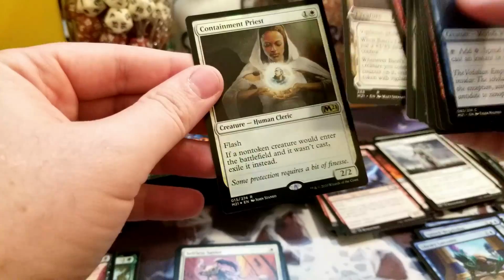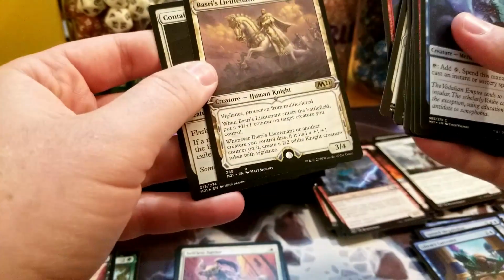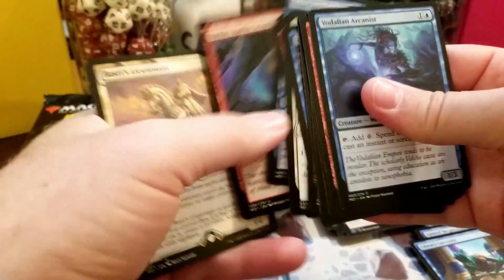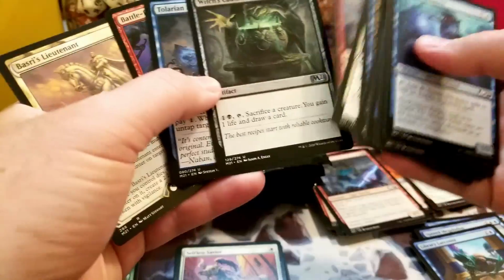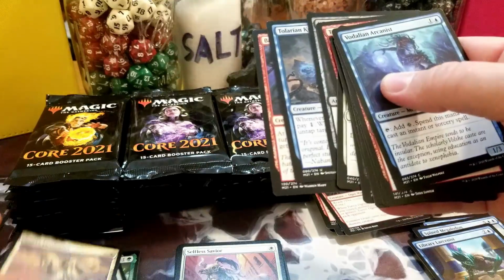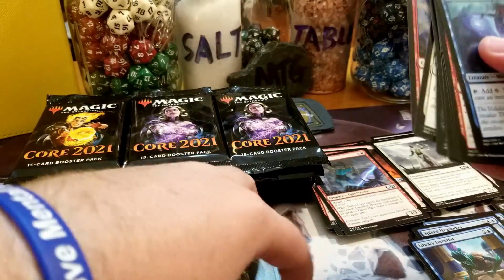I mean, I'm glad that they finally put this into a standard set. But oh well. Basri's Lieutenant, very good card. So if we were doing non-rare, I probably would consider pack one picking the Tolarian Kraken and/or the Battle Rattle Shaman. I have always been impressed with this card. I think it's fantastic. It really catches people off guard. That extra two power a turn is pretty huge. So yeah, we'll mix in a few pack one pick ones throughout the video here.